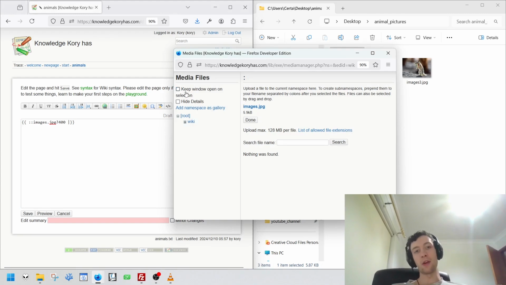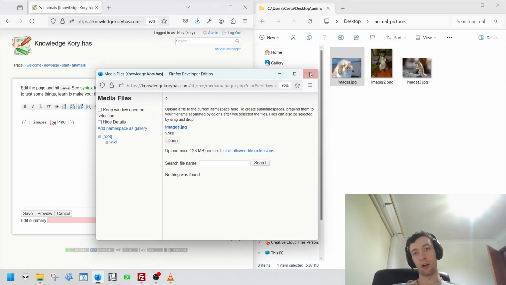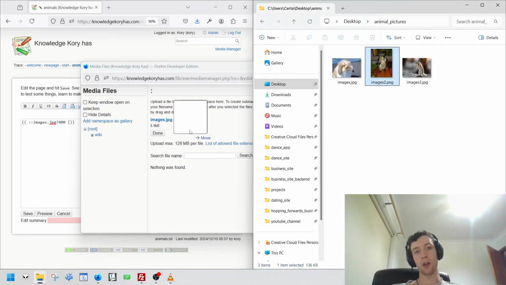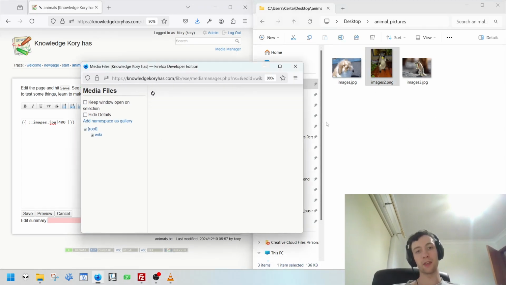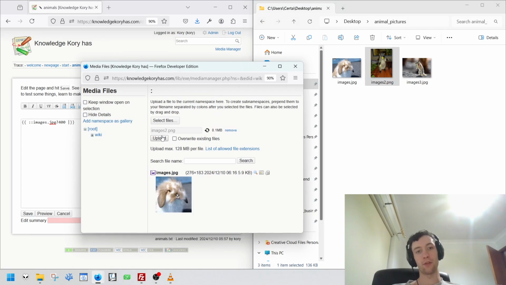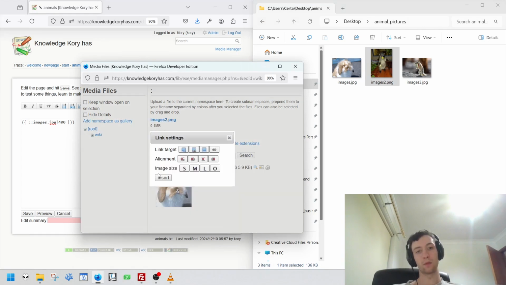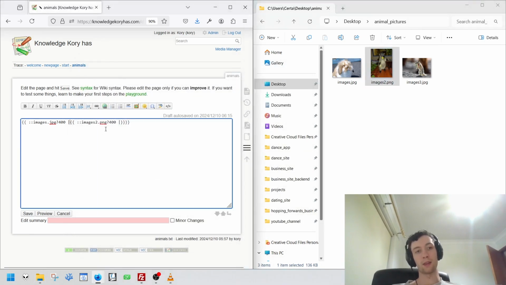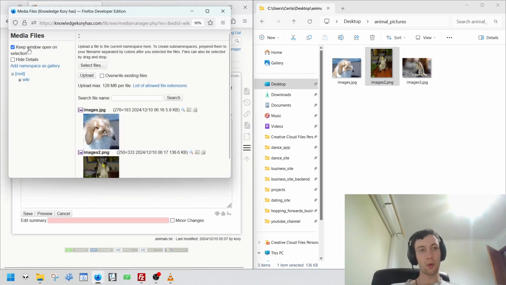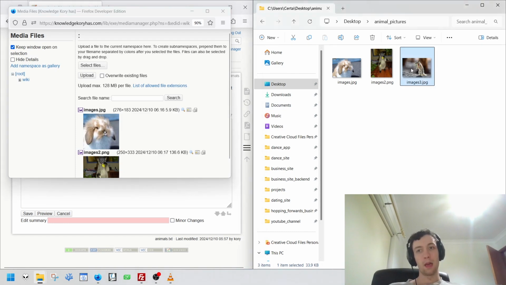If I didn't have keep window open on selection, this would actually be closed, which I'll show you now. I have to hit done first after it finishes uploading, which can be quite annoying if you want it to stay open. So we'll keep that open.